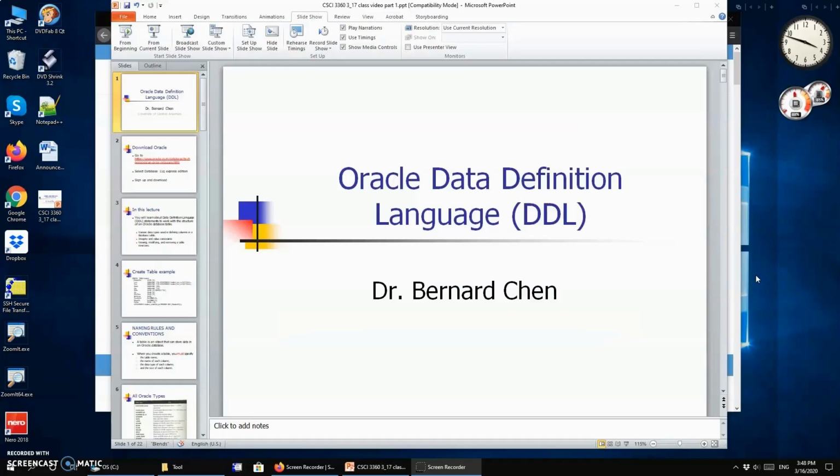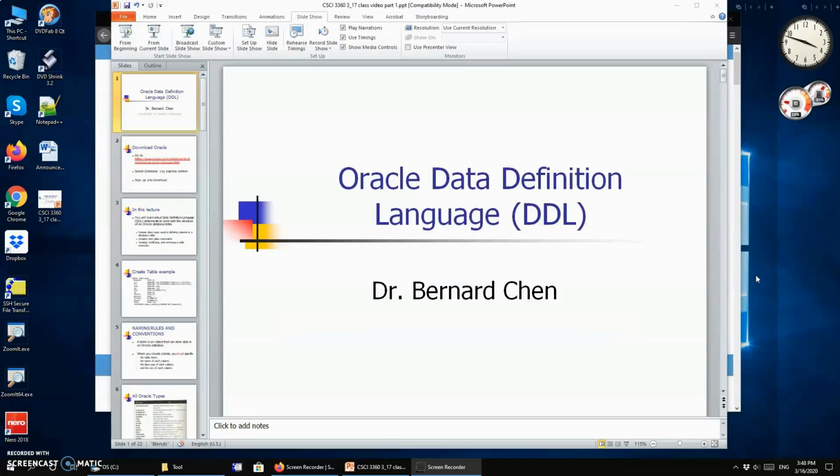The next part would be focusing on talking about the primary key constraint, and I want you guys to have some hands-on experience creating a very first table of your own and adding the primary key to your table. So that's what I want you guys to do for today's class.